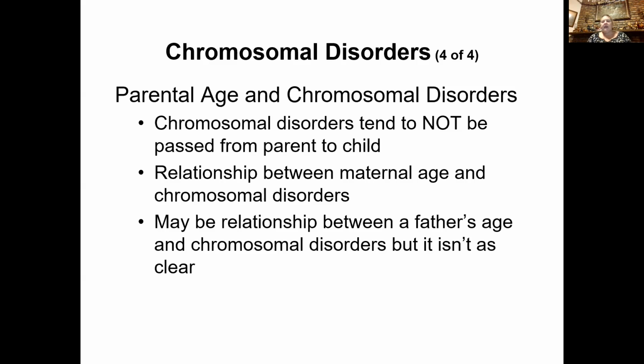A woman's eggs, as you know from earlier lecture, she already has all the eggs that she will have in her lifetime when she is in utero. When she is still in her mother's womb, she's already got all the eggs she's ever going to have. The final stages of meiosis don't occur until that woman is an adult. And during those final processes, when those eggs, say you're over 40, are starting to finish up that meiosis process, those eggs have kind of been stored for a long time. And oftentimes things just don't translate over the way that they're supposed to during that process.